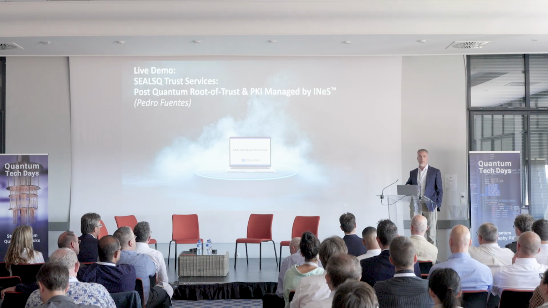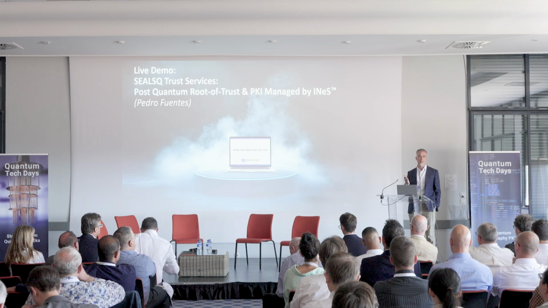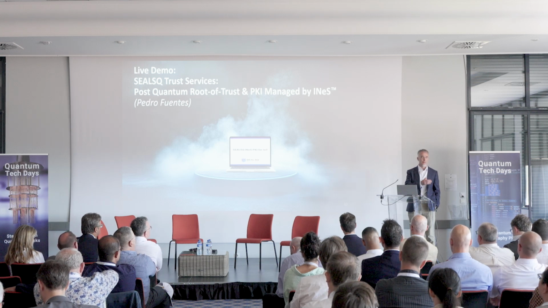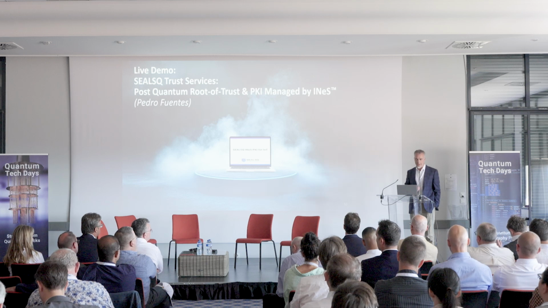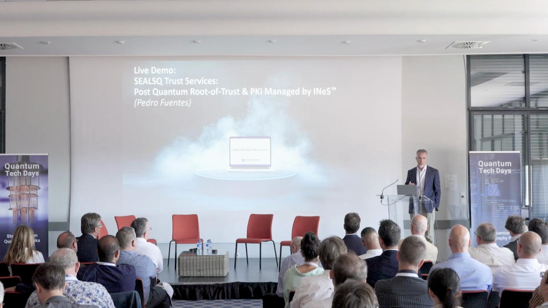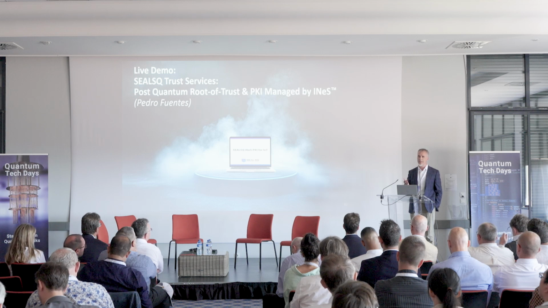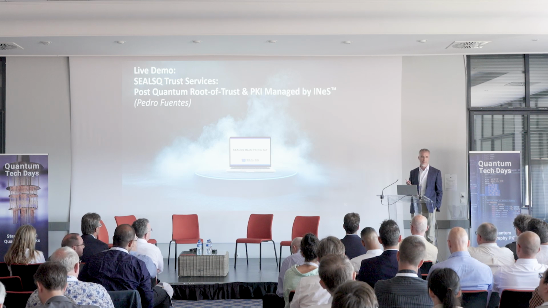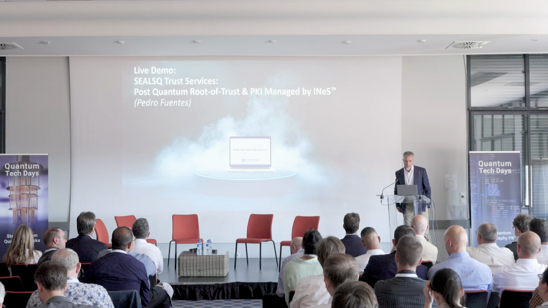We just saw in Daniel's demo that there were some exchanges of keys. So Alice was sending some keys to Bob and vice versa. So the point here is how does Bob really trust that the key that he's getting is from Alice? And trust is the key word here.